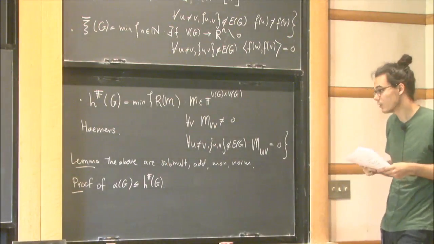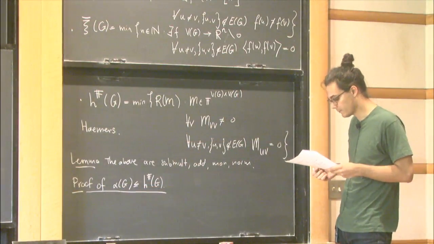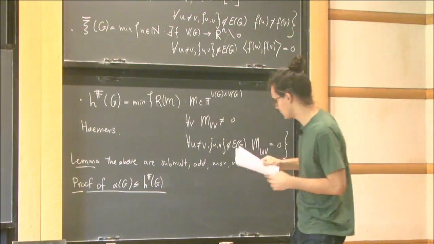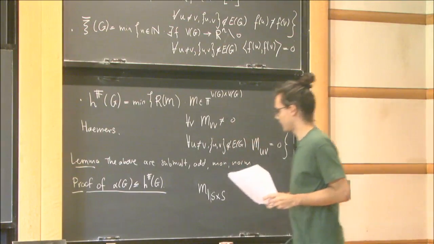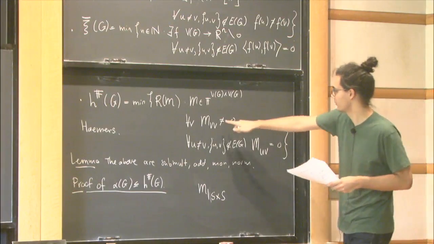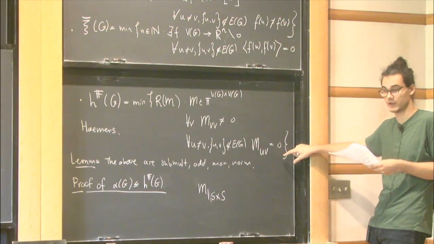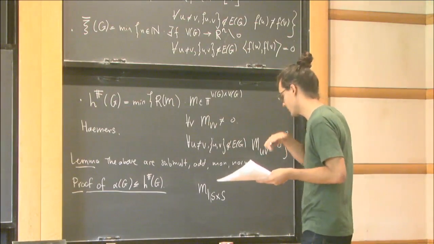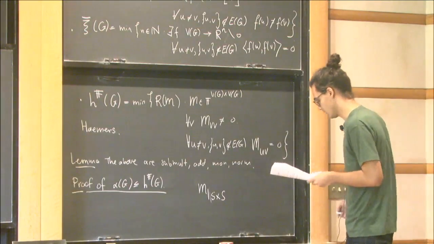Yeah, just to practice. So what you do is you take an independent set in G, and you take a feasible M in this minimization. And then what you do is you look at M and you restrict this matrix to the coordinates of your independent set S. And well, what you get then is, because on the diagonals we have non-zeros or ones, and on the non-edges we have zeros. So we get actually a diagonal matrix, or identity matrix, I should say, not tensor, matrix. So this is an identity matrix, so its rank is the size of S. Yeah. So that gives you this inequality. So it's pretty simple. And then let's do one example with the 5 cycle.